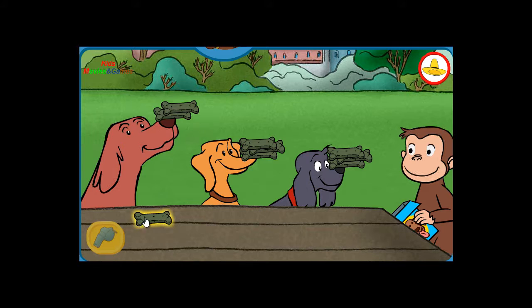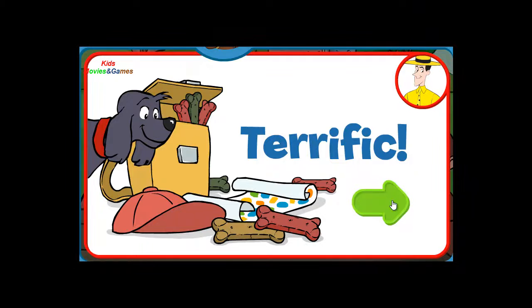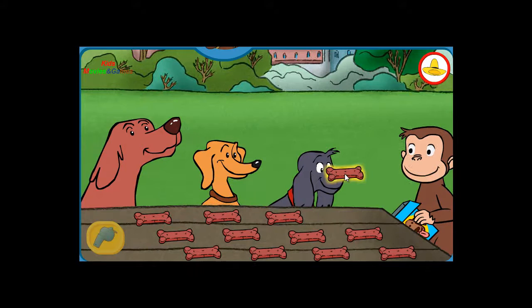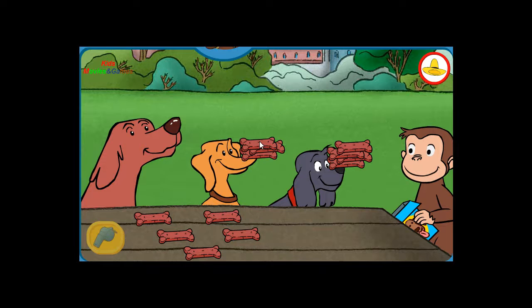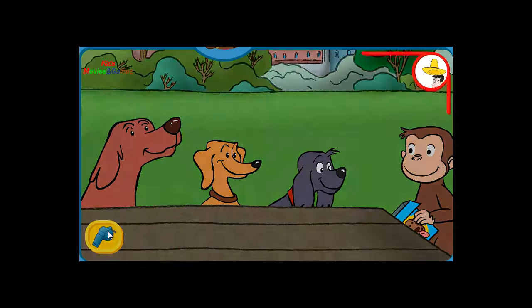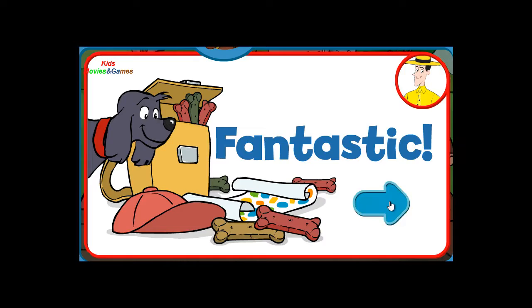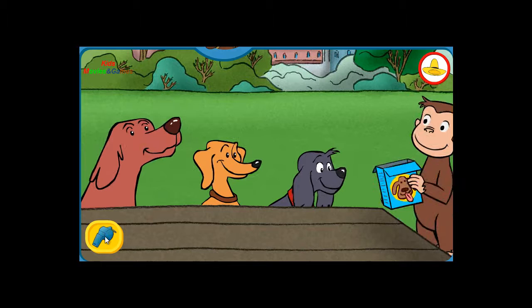The dogs sure are happy with their fair shares. Terrific! Thanks for sharing the treats fairly. Each dog got the same number of treats. Fantastic! Thanks for sharing the treats fairly. Each dog got the same number of treats. Nice work! Thanks for sharing the treats fairly.